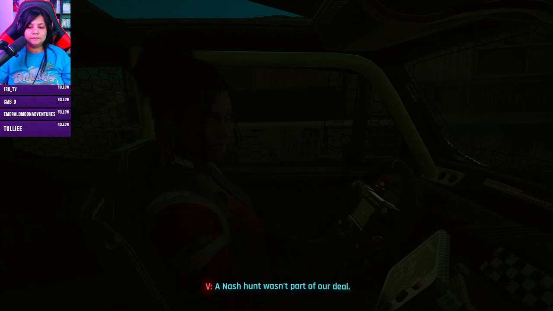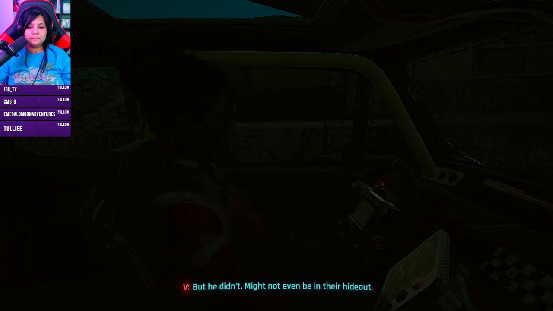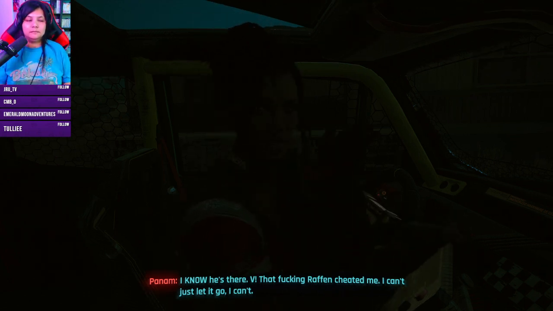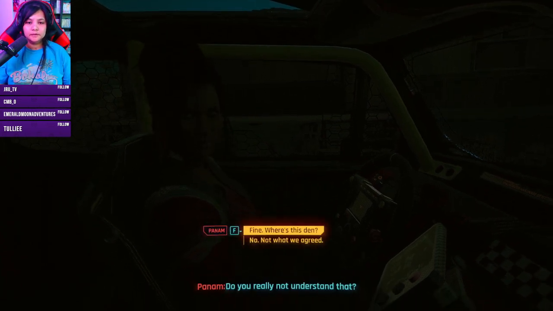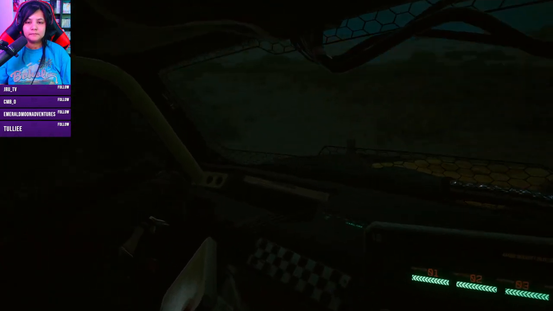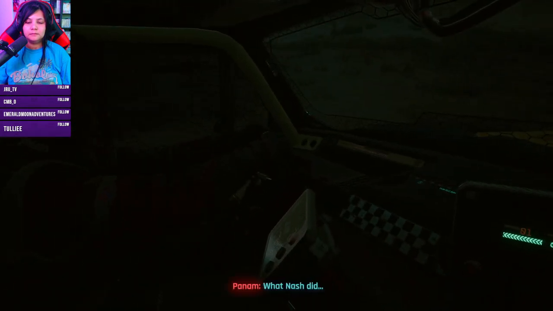A Nash hunt wasn't part of our deal. Only because I thought he would show up in Rocky Ridge! But he didn't. Might not even be in their hideout. I know he's there, V! That fucking Raffin cheated me. I can't just let it go. I can't! Do you really not understand that? All right. So where's this hideout? A hop and skip away. Oh god, here we go. Thanks, V.